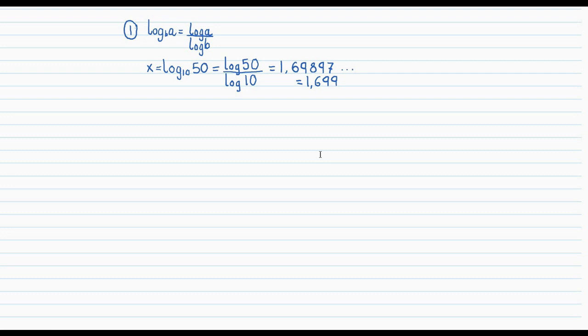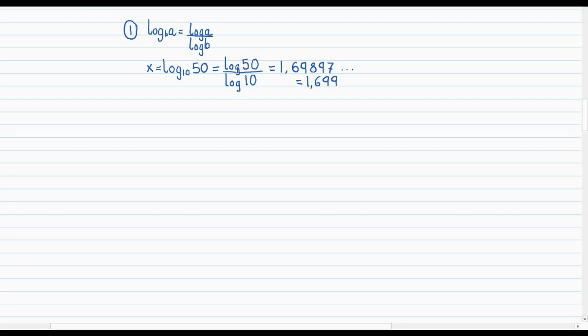I realize some of you may have a button on your calculator which allows you to input logarithms straight in this form, in which case, great, you could have just calculated it straight. But some calculators don't have that option, in which case the only way to calculate it would be using the whole log 50 over log 10 manipulation. And even if you do have the convenient button, it's still important to know this manipulation.